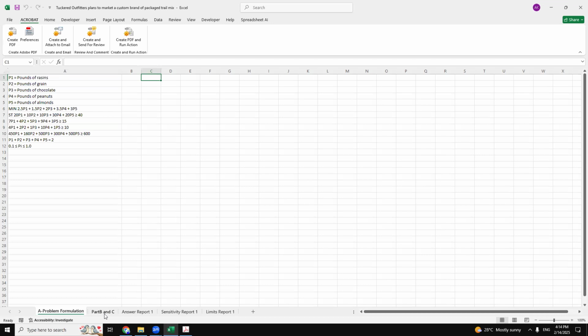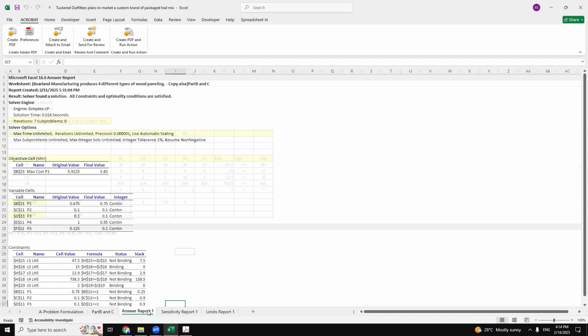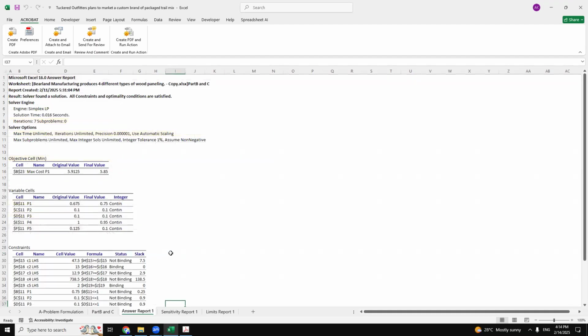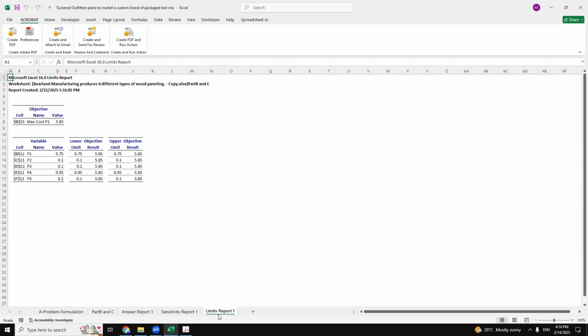And then this one is our part B and C. So part B is the spreadsheet model, and then part C, the optimal solution. This optimal solution is obtained using the Excel Solver. Then we have the answer report, and this one is our sensitivity report. And then this one is our limits report.